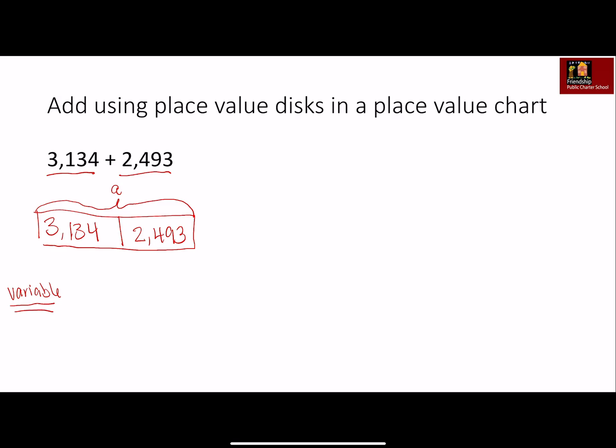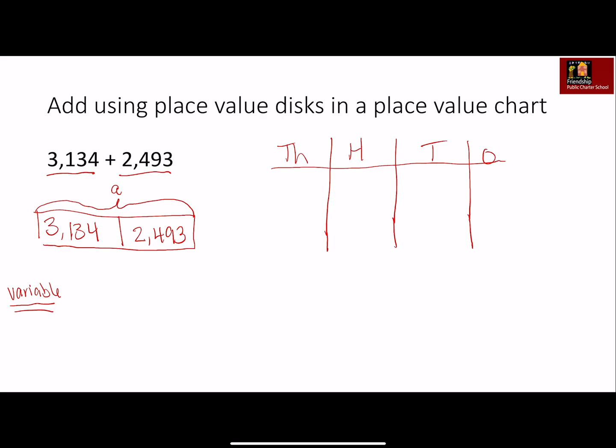So the first thing I want to do is draw a place value chart from ones to thousands. What I'd like you to do is pause this video to draw your place value chart. Once you have your place value chart, come on back. Thanks for coming back. So hopefully you have your place value chart starting at your ones place, your tens place, your hundreds place, and then your thousands place. And again, I'm going to use my abbreviations to represent those place values.